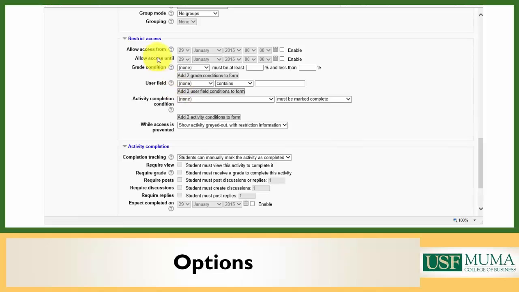Common module settings, show and hide, focused on Moodle, and I'm really not sure what it's used for. The restricting access is a tool that will allow you to set the discussions on and off. I certainly tend to set a start date for access and an end date for my forums, simply so that students don't keep posting past the point where I have evaluated the forum. You can also set up various grading conditions, which I typically don't do.